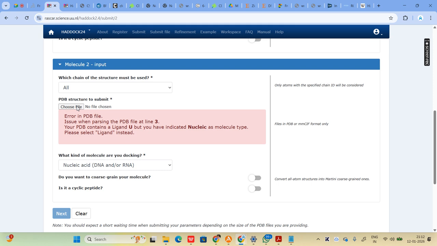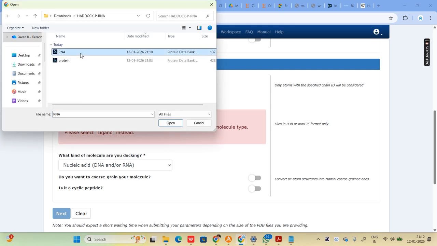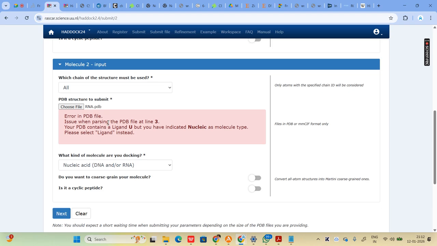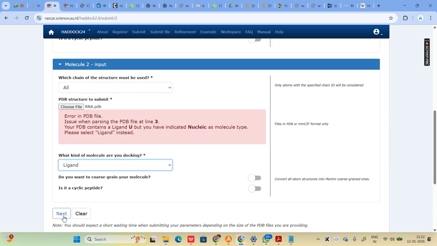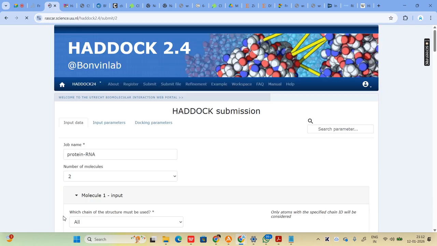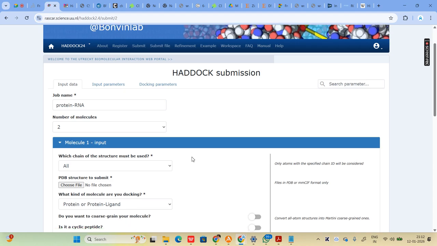And sometimes we need to compromise because it's asking us to select as ligand. Let's see whether it works or it will throw some other error. Okay, it has thrown another error. So now let's see what it is saying.